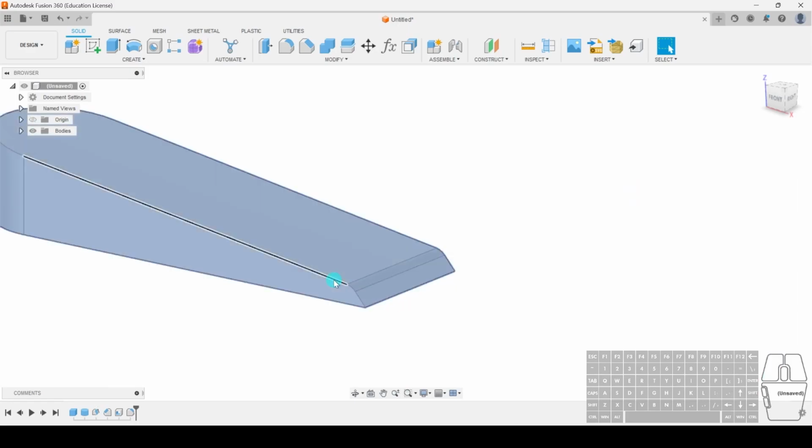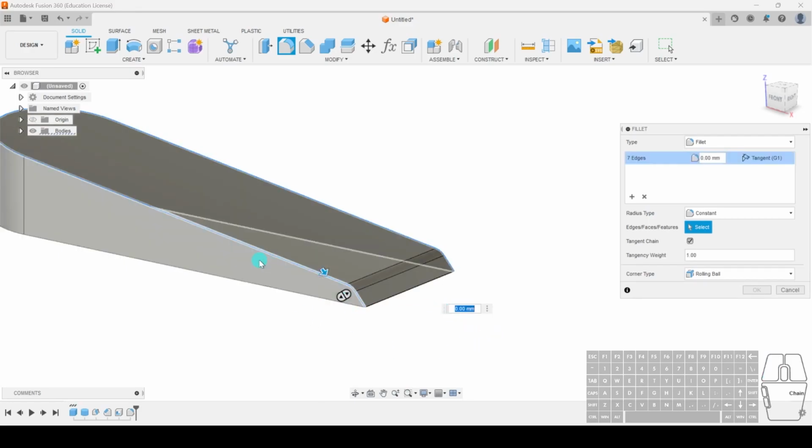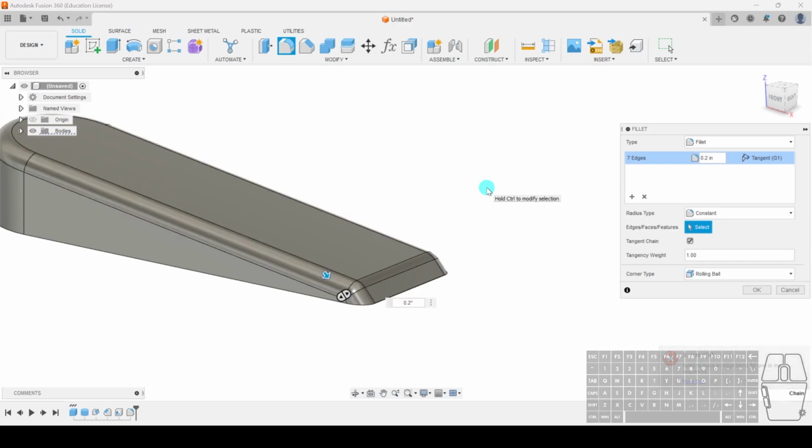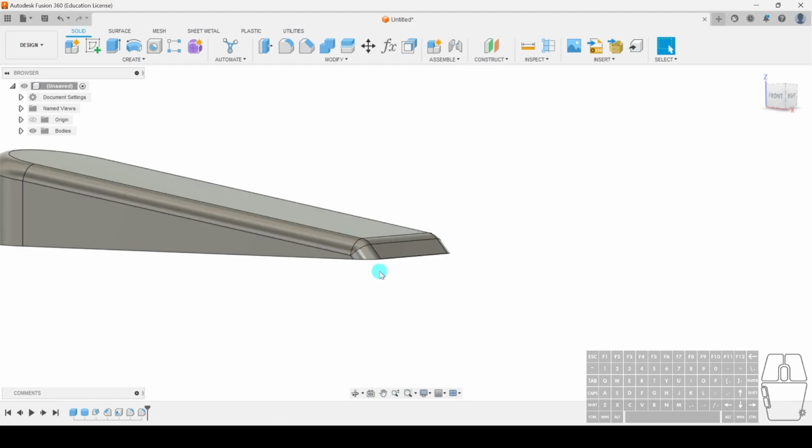And now, if I go back to fillet, you can see that our fillet line has changed. Now I can go all the way down. I think we went through this in a previous tutorial about how the fillets were changed from the previous fusion. But with this, now I should be able to do 0.8 inches. A bit too high, let's just do 6. If that works. 5. Again, you just have to play around a little bit. Should work eventually. Yeah, that looks fine. So 0.2 is fine. We'll hit OK. And now we've got our filleted edge, essentially.